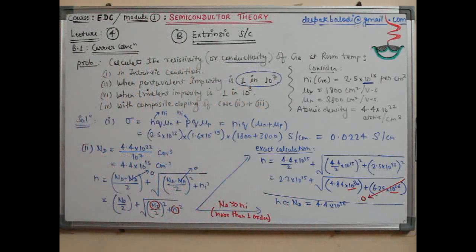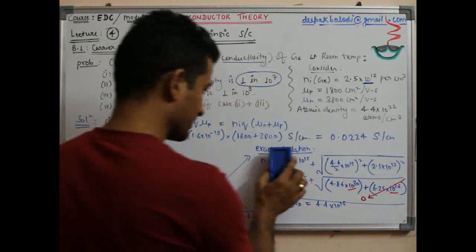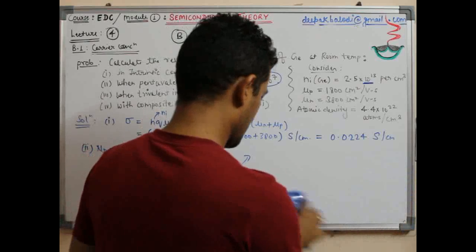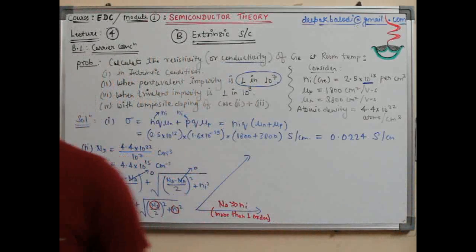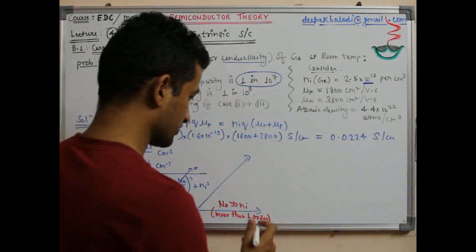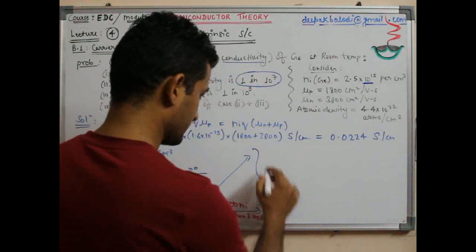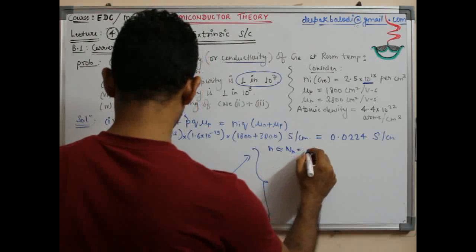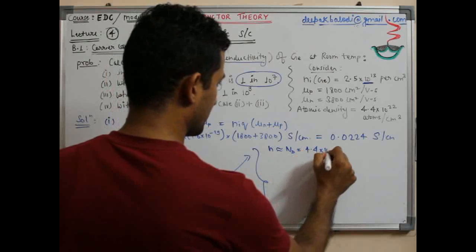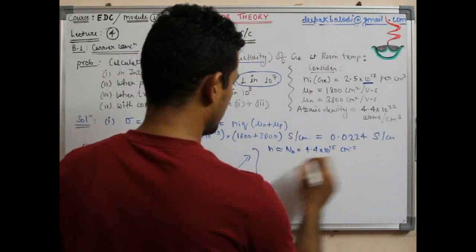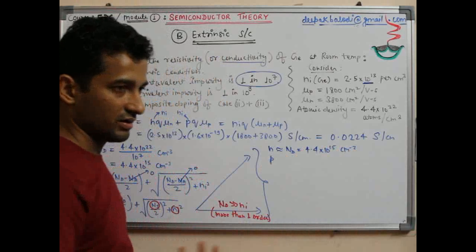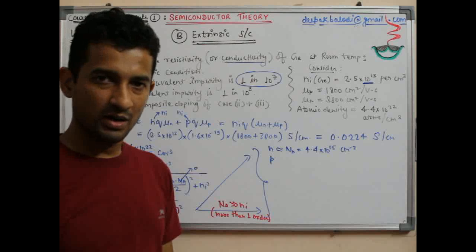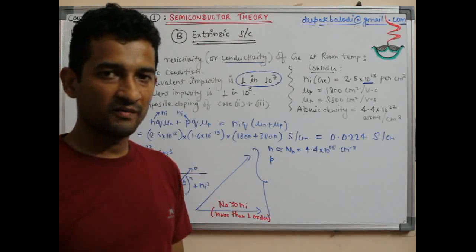So okay, let me make some space. So there is no need for exact calculation. Whenever you have a doubt, you proceed, but ultimately you will find that the exact calculation was not required. So both result in the same thing, and approximately Nd, which is 4.4 into 10 to the power 15 per centimeter cube, and then P, once the majority carrier has been calculated, or even if the minority carrier is calculated first, then the other one is directly obtained from the mass action law.